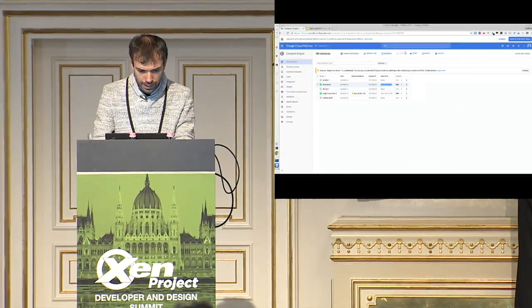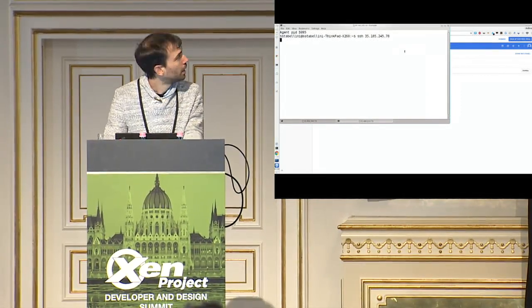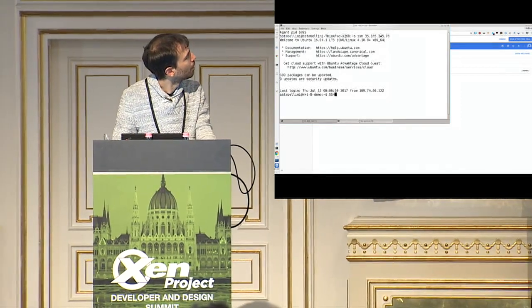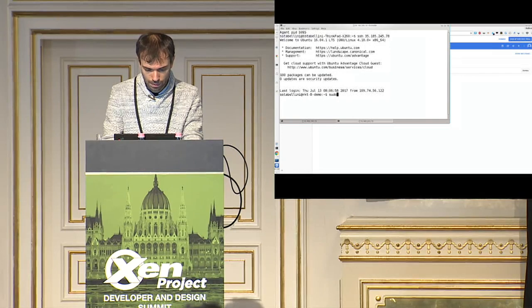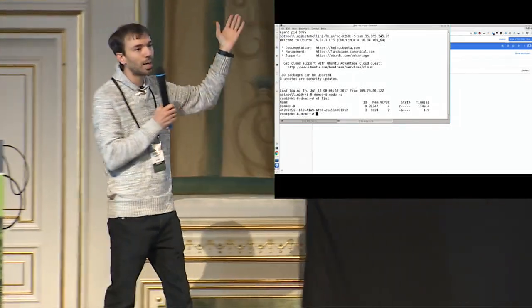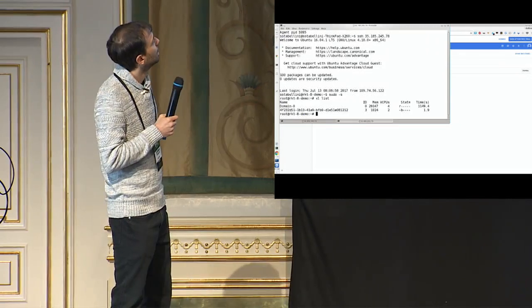Now, SSHing into the box. And as you can see, there is a VM running, with the ID being the same ID of the container.